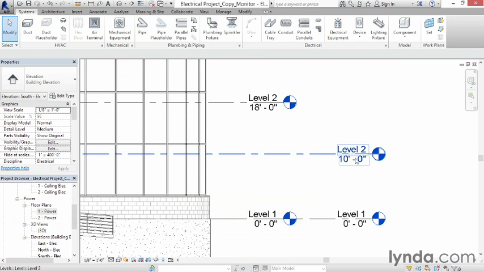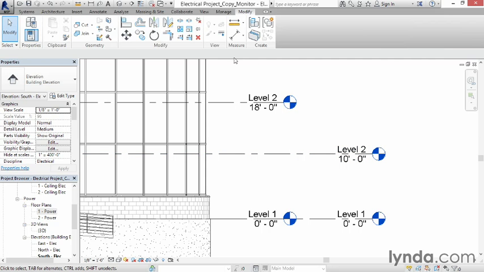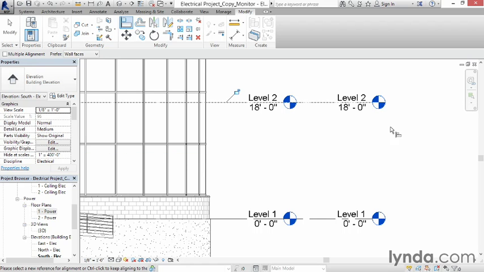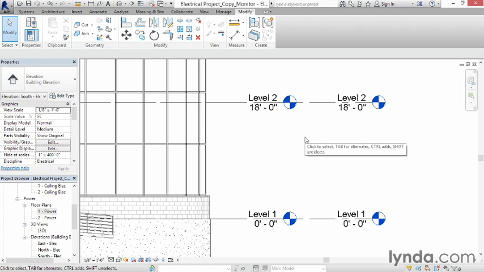What we want to do now is make our 10-foot level 2 be that 18-foot that the architect has. To do that, we're going to want to align level 2 to the architectural level 2. To do that, go to the Modify tab. On the Modify panel, we're going to see an Align button. Click it. The procedure is we need to first select the line we want to align to. Then second, we pick the line we want to physically move. So the first thing we need to do is select this line right here. You know you've selected it when you see the temporary alignment line show up. Once you see that, go ahead and select level 2. Not only does it move level 2 up, but it changes its elevation to 18 feet. Hit Escape twice to deselect level 2.